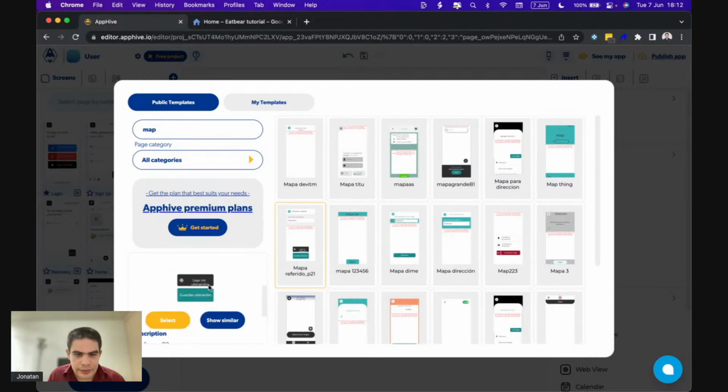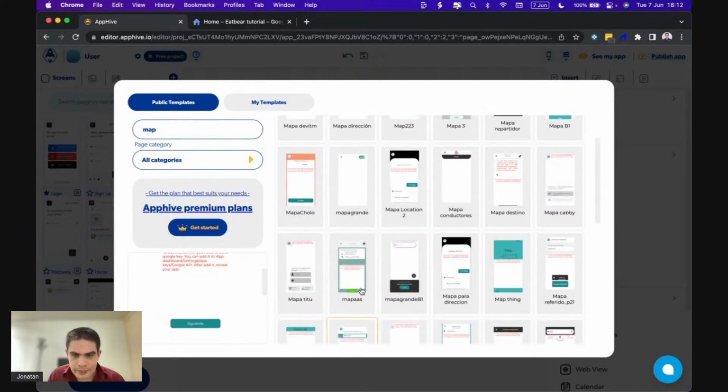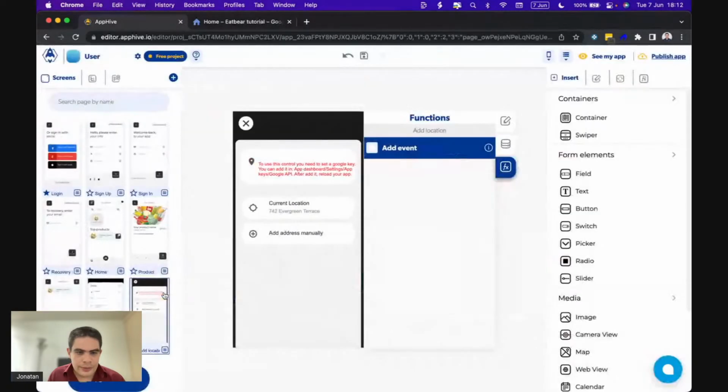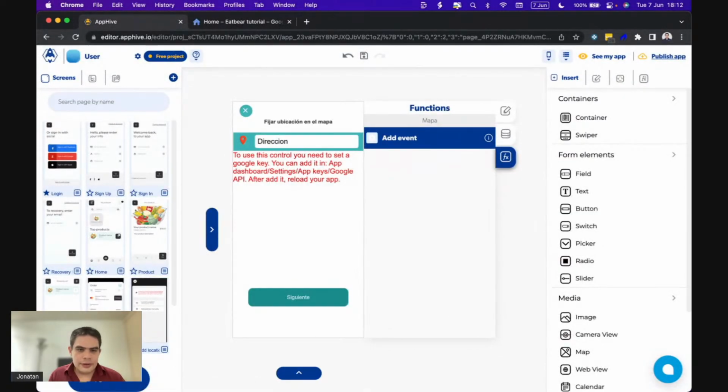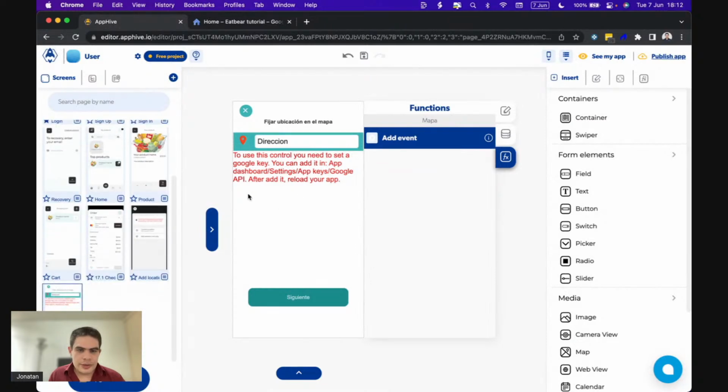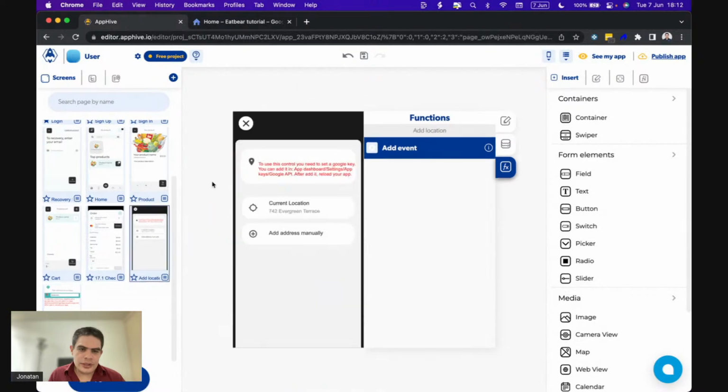Yeah, this looks fine. Yeah, I like it. So I'm going to add this page for now. But as you can see, we have this message here: to use this control, you need to set a Google key.